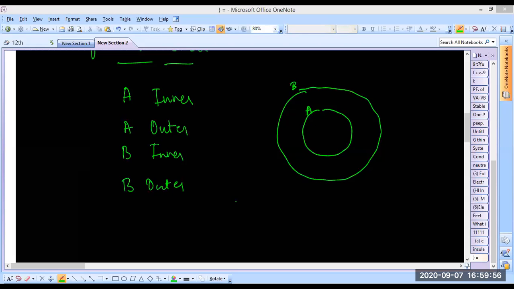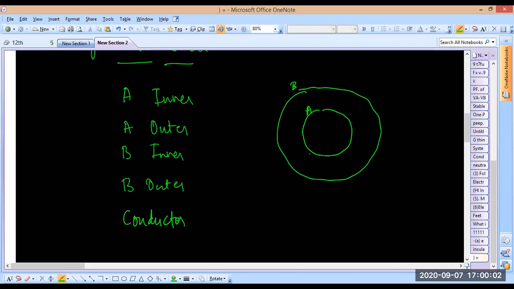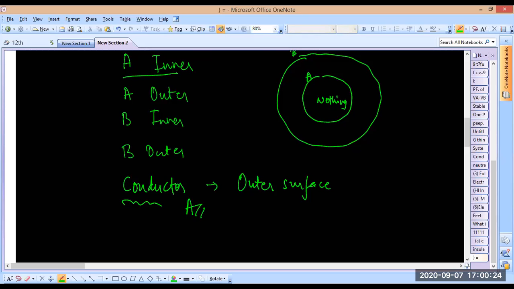Okay, first of all, see, both of these are conductors, right? Inside a conductor surface, if you give a charge to a conductor, where will all that charge go? On the outer surface, correct? Right? Because, and that will happen with A only, because inside A there is nothing, right? I hope you understand. Inside A there is nothing. So that's why the answer of this first one, inner charge on A, is 0. Clear? Here the biggest difficulty arises, the rest is nothing special. Clear or not clear? Yes or no?